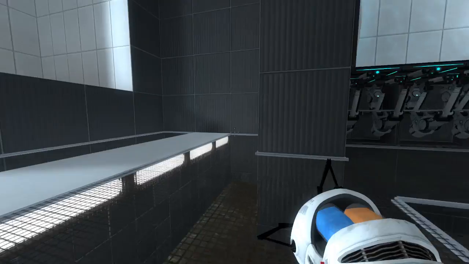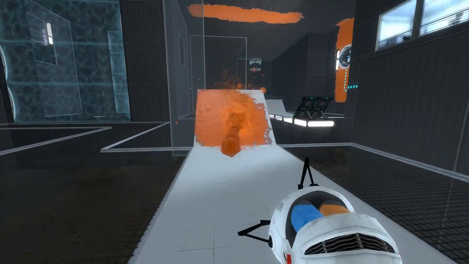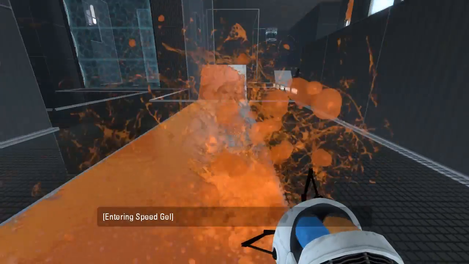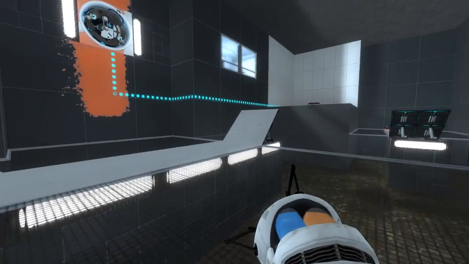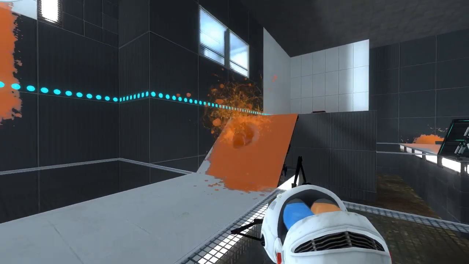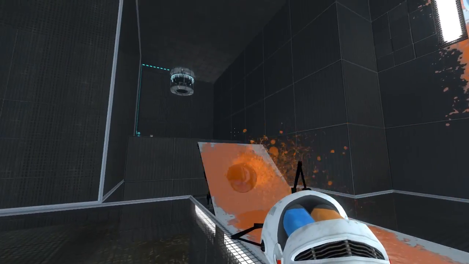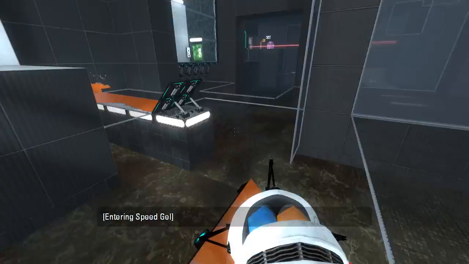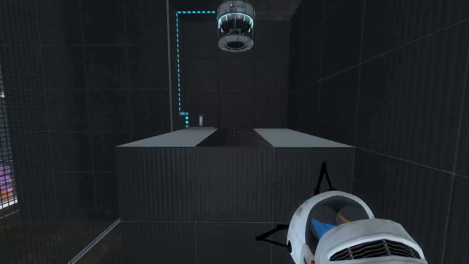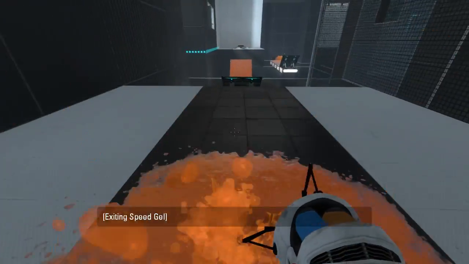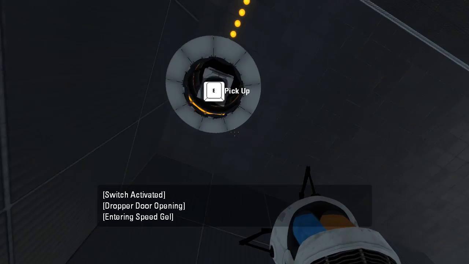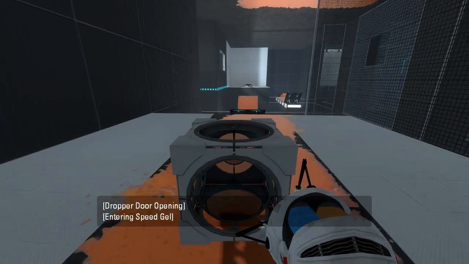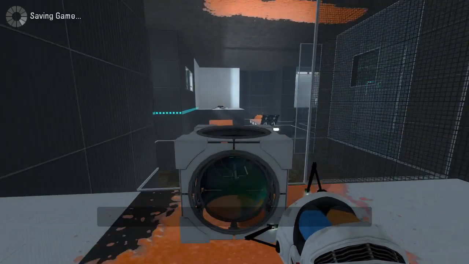So, how about we start by oiling up these ramps? There we go. And then we can also do these guys here. Ta-da! Alright, so. Head over here. We'll do that. Yes, I know how to pick up cubes, game. You don't have to remind me every single time.